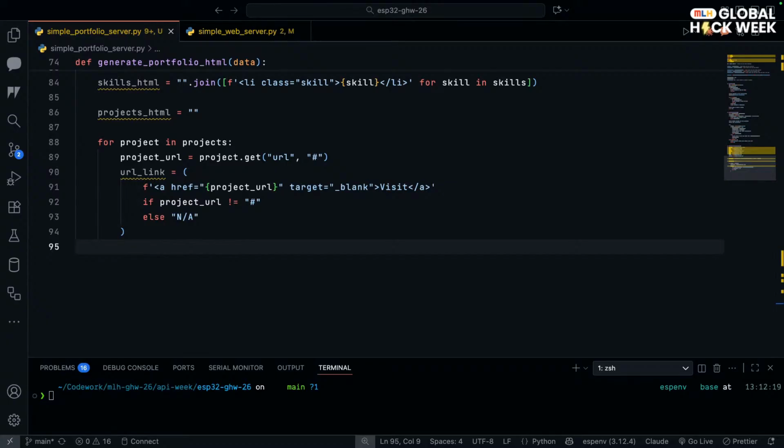I am going to copy paste what I had before. Let me just quickly copy paste.